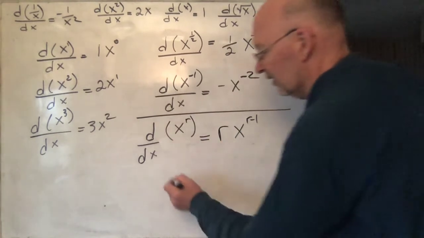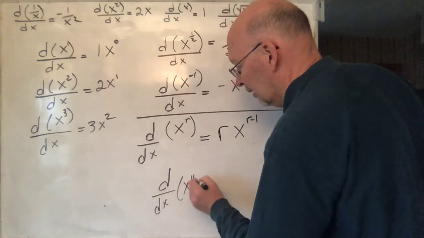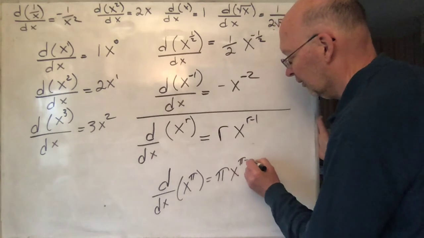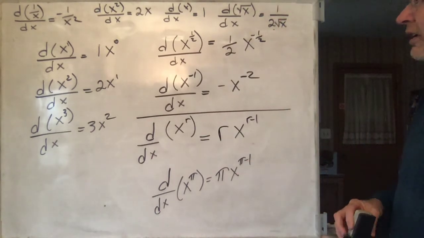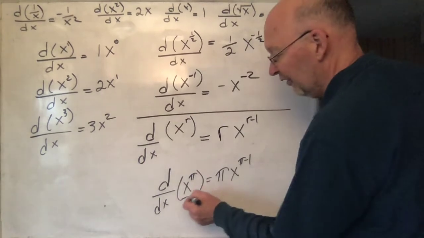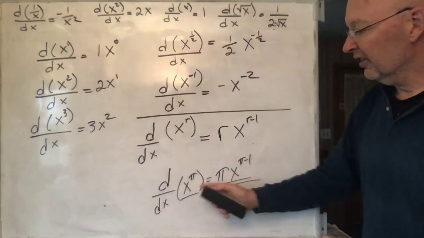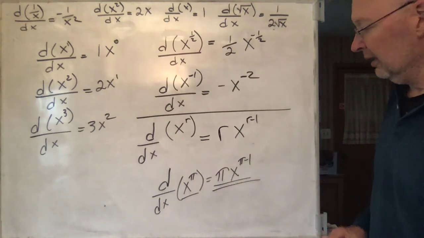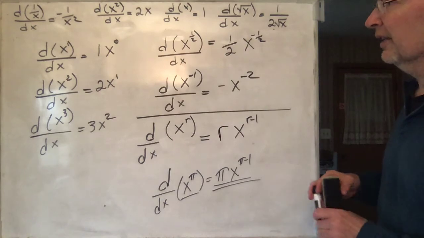And so, as I say, if you wanted to, you could find the derivative of x to the pi, and that would be pi times x to the pi minus 1. Okay? Might not ever need that in life, but there it is just in case you need it or want it. Okay? So the point is, if this is the function, this thing right here tells you what the slope of this is at any point. This always tells you the slope of this one. Okay? And then that's it for now.